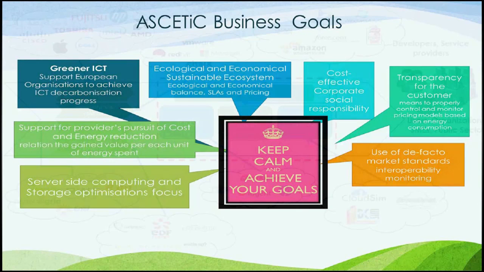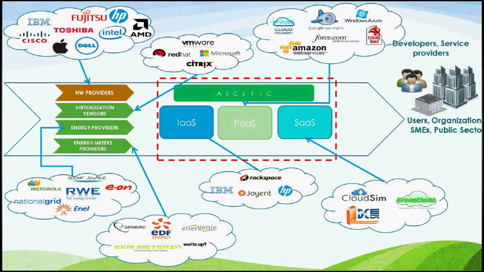So based on these business goals, we have here in this slide our ASCETiC value chain. This value chain presents the main stakeholders involved in the ASCETiC solution. As in any cloud offering, our value chain considers hardware providers, virtualization vendors, and energy providers as necessary building blocks for our offering, but also in this group we have energy meter providers that, as Karin was introducing before, are in fact an optional actor in our value chain, given that in the project we have considered alternative means to monitor energy, such as the use of simulations and other tools that take advantage of server energy monitoring capabilities such as IPMI.